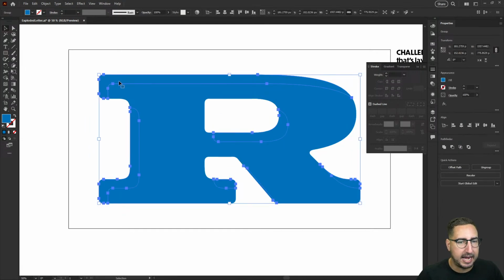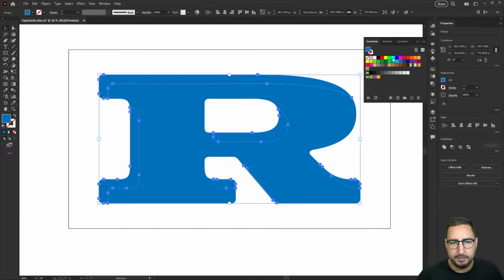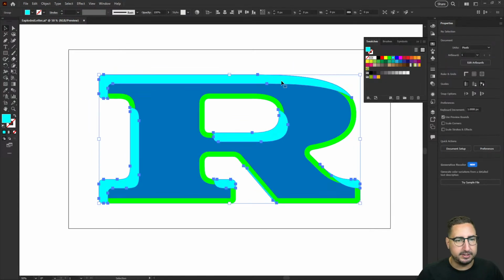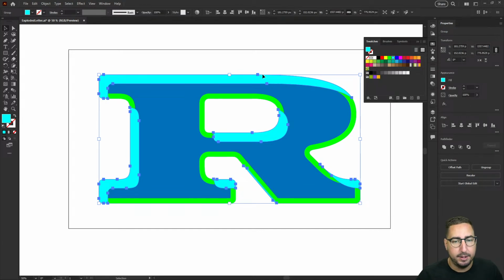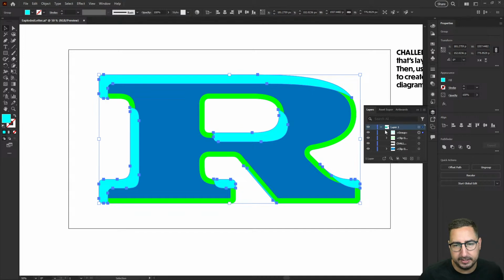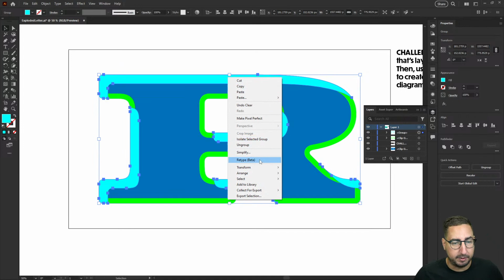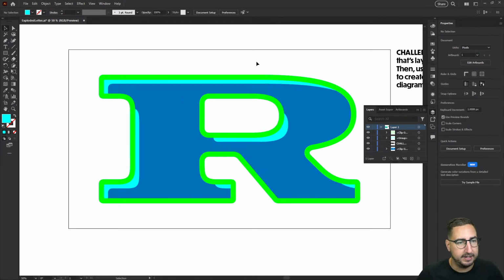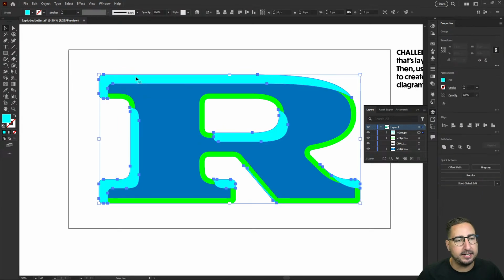Now you can see we have this piece right here. Let me go ahead and make this a light blue, and we are going to send it behind this stroke. We could open up our layers panel and you can see all these layers in here. I don't like to work like that. We can right click, go to Arrange and go Send Backward, and it will send it underneath. Or we can just select our little shadow that we made and hit Control and left bracket. Left bracket moves it backwards, right bracket moves it forwards.